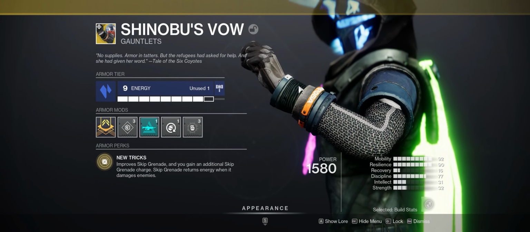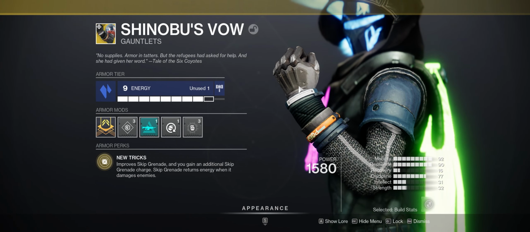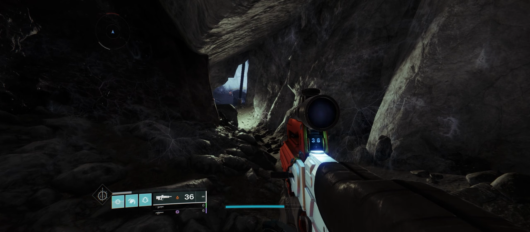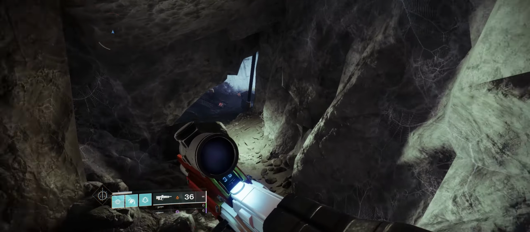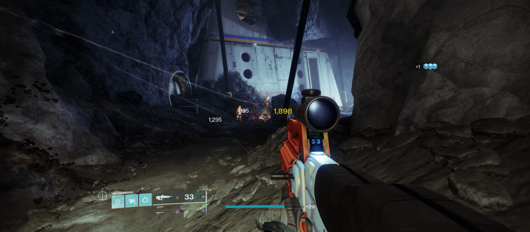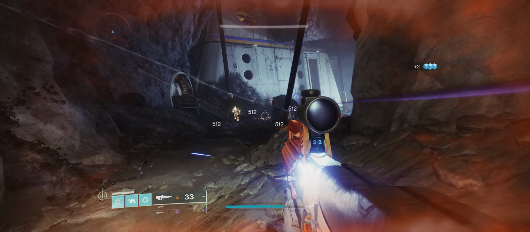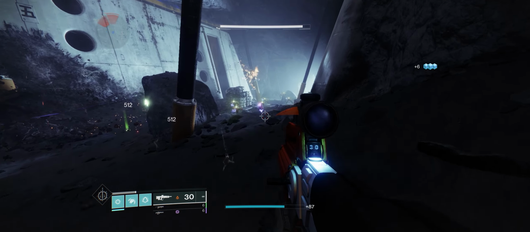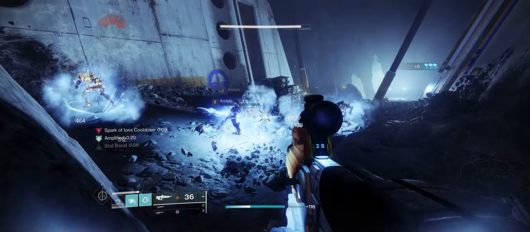This exotic allows for 2 skip grenades to be stored, and it also makes the skip grenades return energy and track aggressively. So this is the gameplay loop. Essentially you go in, you can use a weapon that's got Demolitionist, which will work really well with this build, as this weapon has incandescent on it, so when things blow up, it'll also trigger Demolitionist.